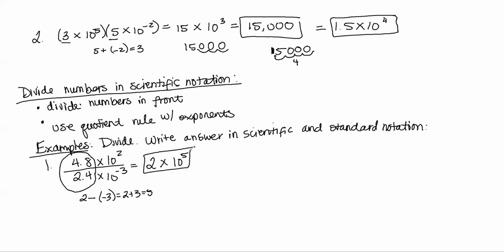And now this is already in scientific notation because we have a whole number here and it's a single digit. Now we're just going to take our decimal, move it to the right 5 places, fill it in with zeros, and we get 200,000. All right, so that first one wasn't too bad. Let's go ahead and try just one more of these. Let's put this on a new page here.